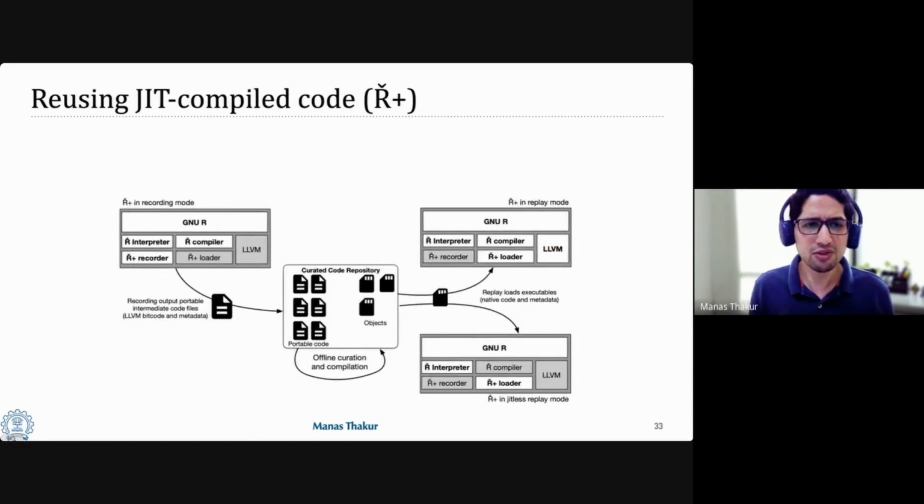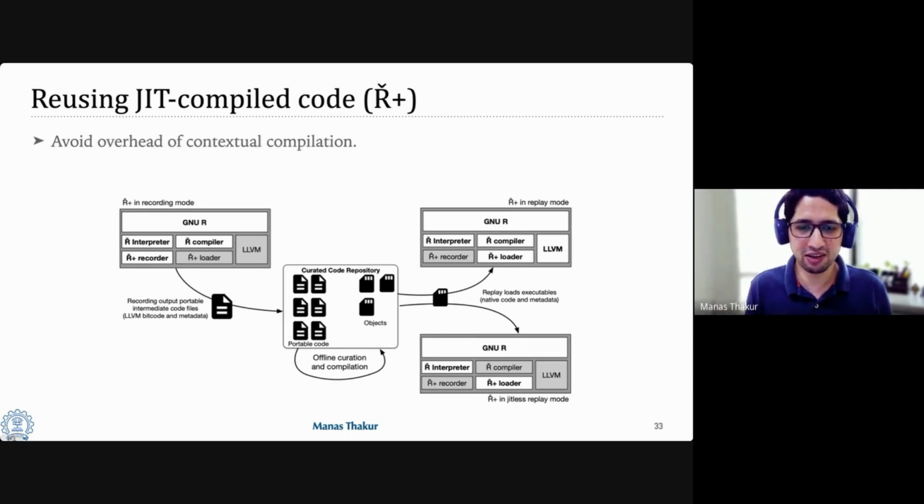What to do? So we came up with another approach that records versions of a function over a period of time, maintains a code repository where we optimize them further, and we eliminate redundant versions. We do a lot of interesting things. It may look like a very simple box here, but we find redundant parts of context and so on, what part is really useful. And we finally use them, or replay rather, in the next execution of these programs. So this is another way of optimizing what happens in a complex JIT-based system, which we tried for the language R.